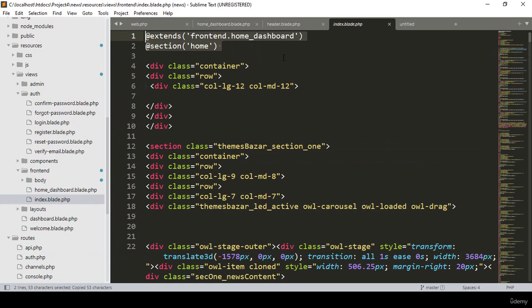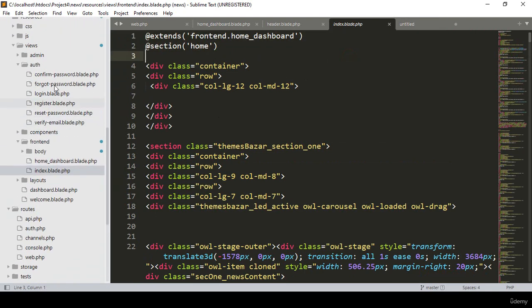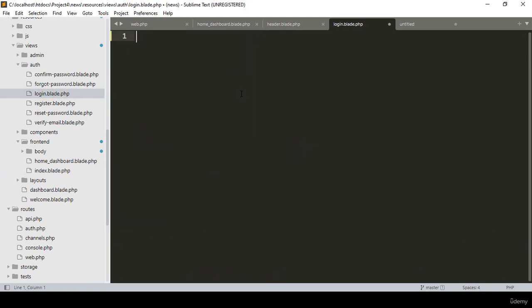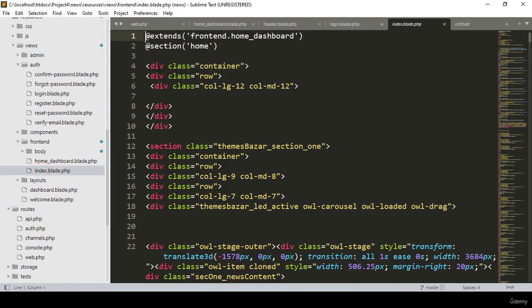right? Now better I copy it, and now in our login page, that will be in our auth, and that is our auth login. And in the auth login, I remove everything. Okay, I remove everything from this area, and now I paste it. And now also you have to end it. I make it an end section. That will be the end section. Great. And if you now go to our index file, I have already taken everything from which position? That will be from the start to the container, right?